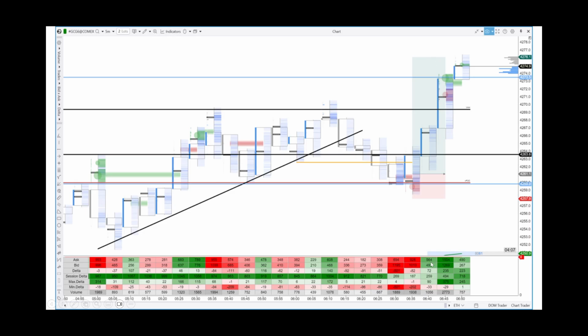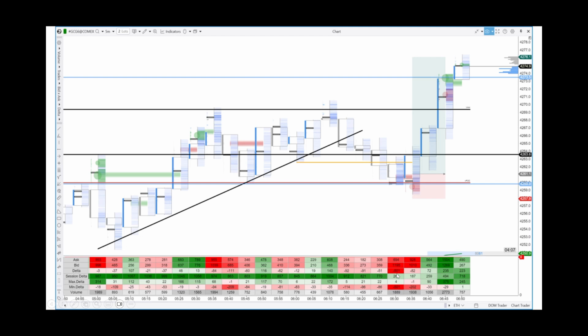Look at the time and statistics. Look at the ask, look at the delta, look at the session delta. Everything was starting to print in our favor. Even here in this candle, the ask went from 564 to 645, positive 1500. A huge buying volume stepped into the market. The delta went from negative 82 in this candle to a positive 82. Huge delta flip.